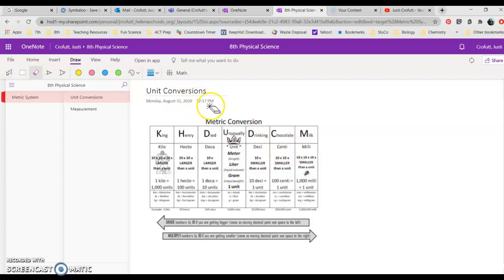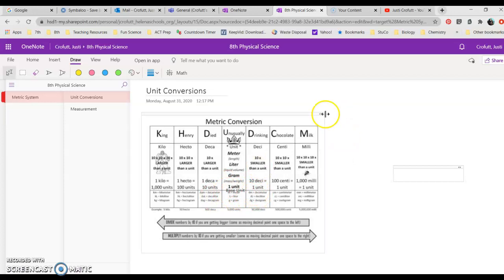Anytime you guys want to get out of the draw mode, you don't want a pen or a highlighter anymore, you can click back on this little cursor over here that has the A next to it. And then I can click anywhere to form a text box. So I might write on there, these are my base units. And then I can click that and drag it anywhere I want. So maybe I stick it right there because I want base units to show up right there on my notes.